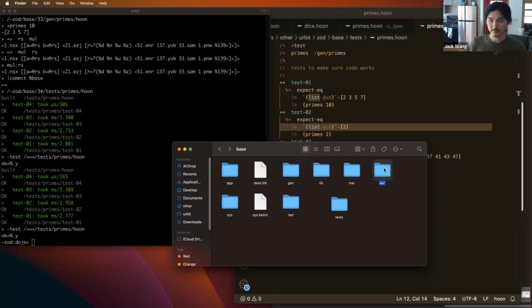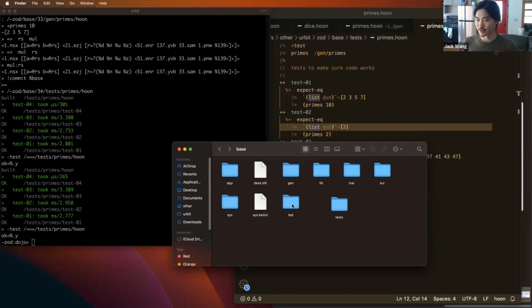This sur folder is linked with apps. So apps have structure files which define types that they use, and you put those in here. This mar folder is also linked with apps. These are mark files, which define file types basically. So your app might say, I use a certain mark to communicate with the outside world, and I define it here.